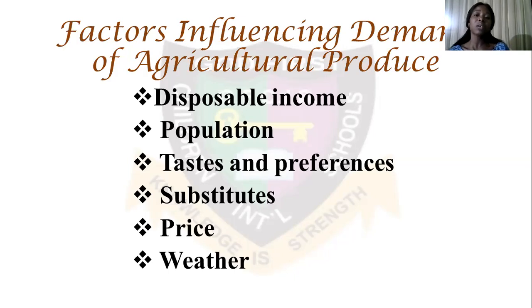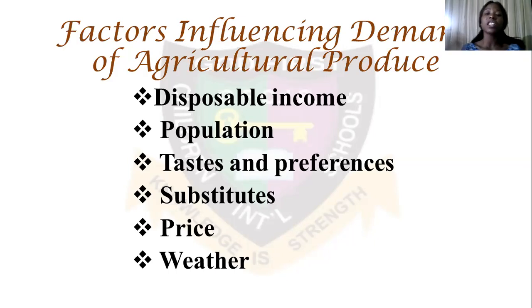Now, let me tell you the reason that would be so. When an individual is earning less, he will want to buy more of rice, beans, and yam because that's what is basically eaten in the homes. But when his income increases, he might reduce the amount of rice, beans, and yam and want to buy some other luxurious things like pizza and cheese, not to substitute for it, but to complement the rice, beans, and yam. So that is disposable income.